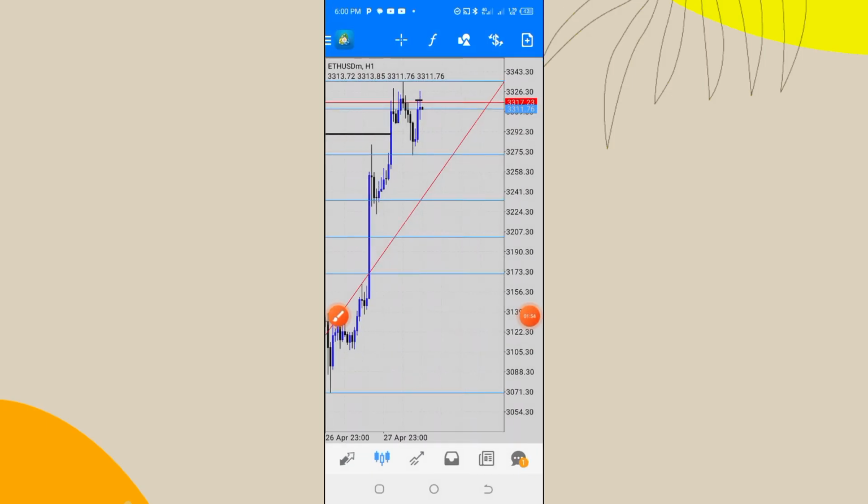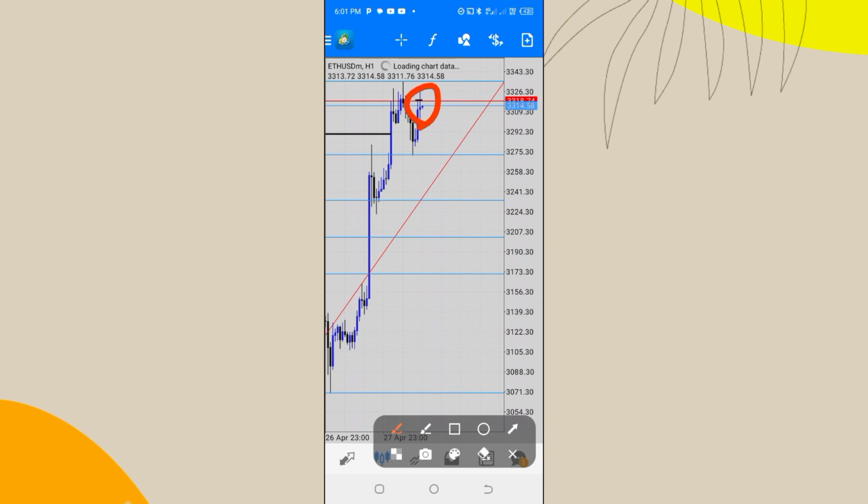It's already 6 p.m. in my country, right? And you can see this pin bar, okay? So that's why I'm waiting to see on M15 what is going to happen. Of course, the TP is here, right? And the entry is around here. The first take profit can be this one, or the second one can be this one. All right, and again, keep in mind that the pin bar is bullish, right? It has closed bullish, so we still need a bearish confirmation, or we still need to see sellers coming in.